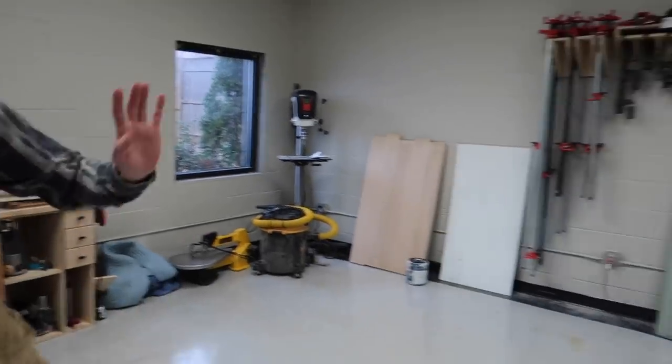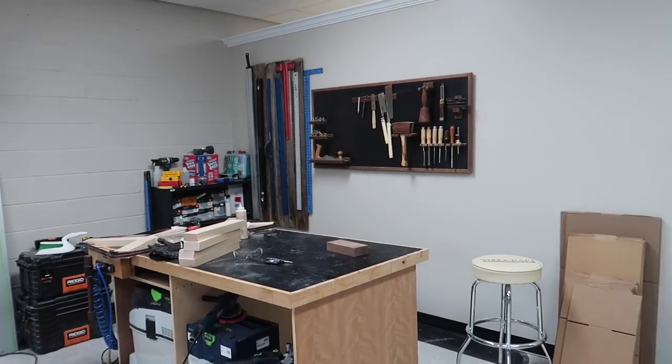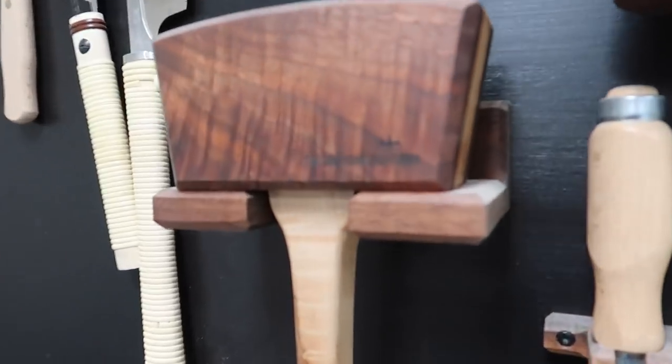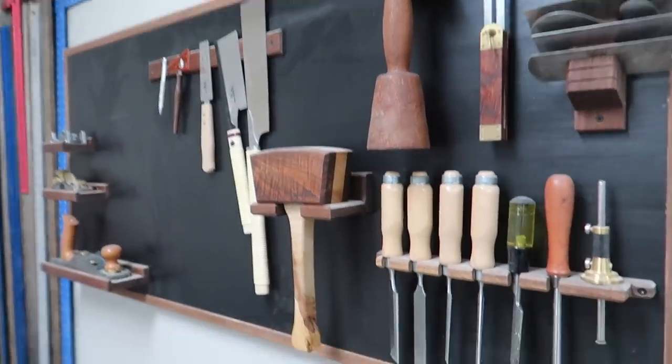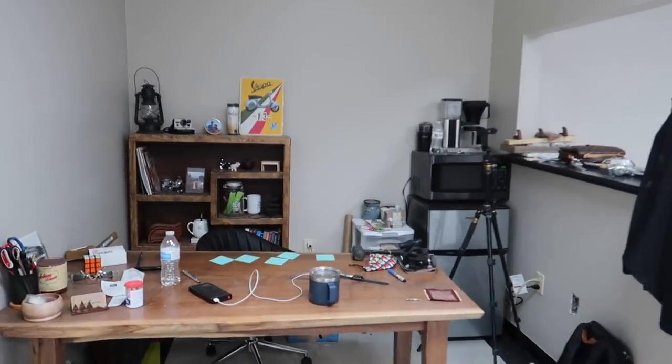Over here is machining stuff — I won't bore you with the details. Over here I've got some area for assembly, all my fancy tools. Got my hand tools on the wall — these are super cool. I just told him that if anyone ever broke in, they'd be in a lot of trouble because there's just so many weapons over here. But this is his little logo right here — Southern Craftsman. And then over here we've got a nice little office nook, which is really sweet. So office and, I suppose, my kitchen.